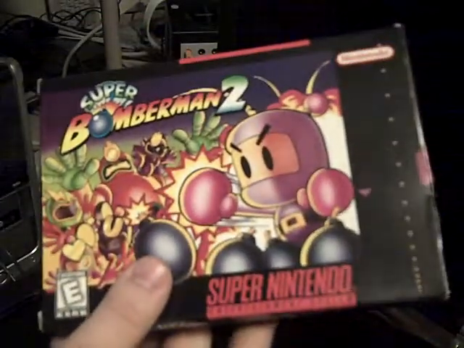I've got Contra 3, Super Bomberman. I think actually two of these. The multi-tap came with a copy of Super Bomberman, so I got this and the multi-tap, and I can play four-player Super Bomberman. Woot! Let's see. In boxes here, very important ones. First of all, we've got Super Bomberman 2, which, you know, if you're going Bomberman, the second one, in my opinion, is one of those better ones.